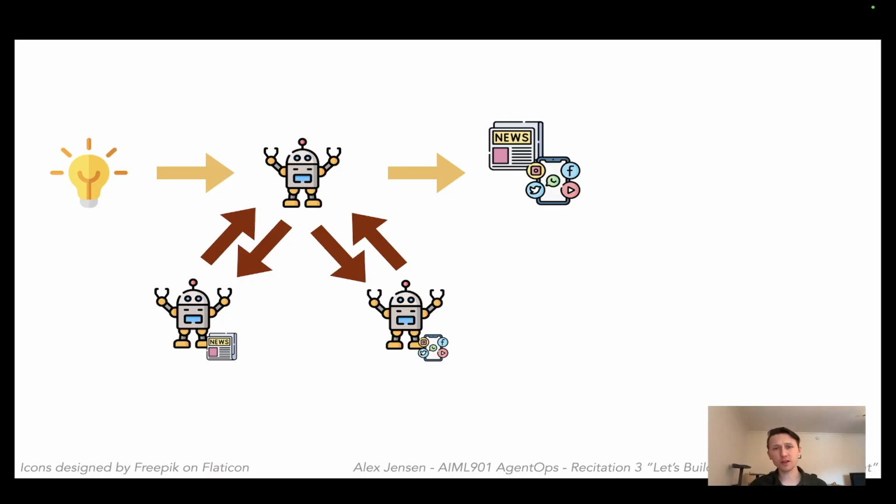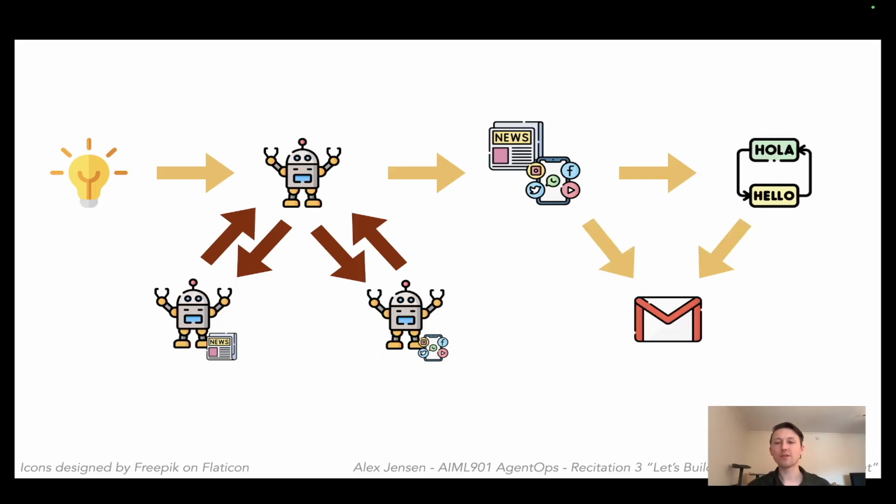And then finally, just to showcase how powerful this is, and the power of AI, I want this to be bilingual. And so we're going to have this all in English for the first bit, and then at the end we'll just have a different agent translate this to Spanish, and then send this off via email to us, just so we have the draft ready for us to post. So with all this in mind, let's head over to n8n and the Recitation website, and let's get started.